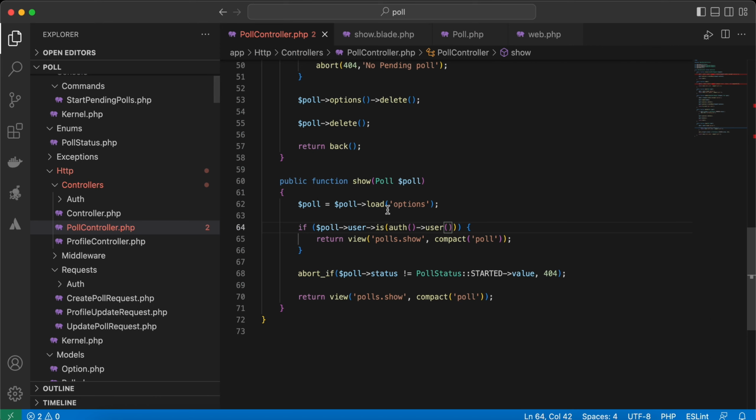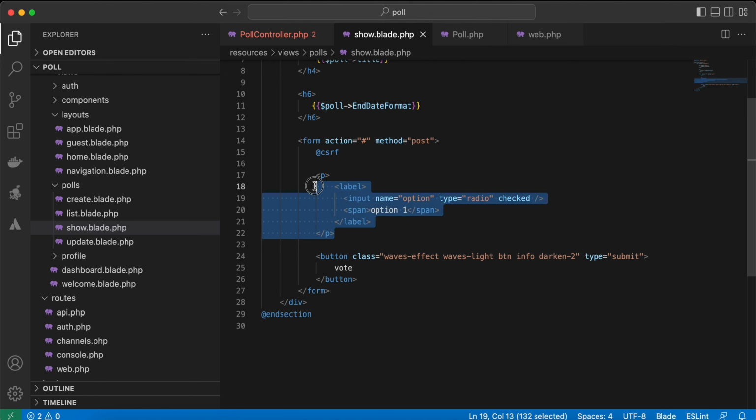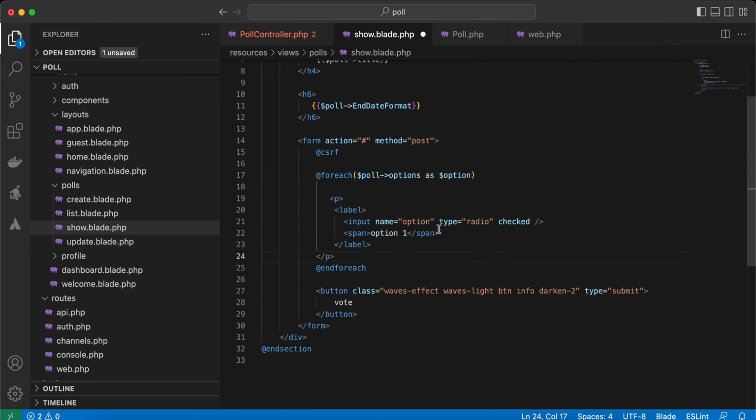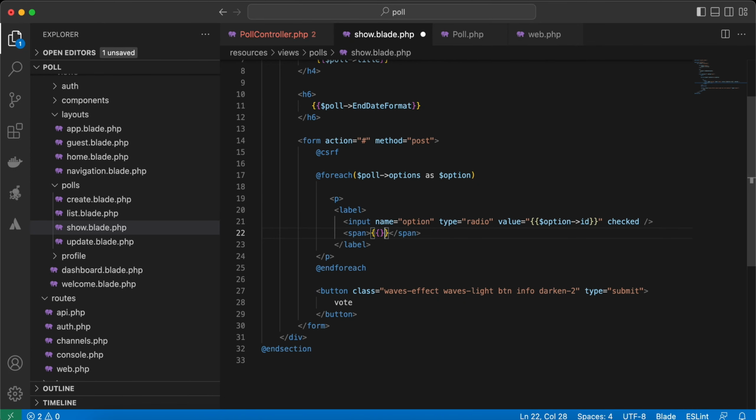And also we must loop around the options. So here I will add a foreach poll options as option, and its value will be the ID of that option, so option ID, and instead of option 1 it will be option content.